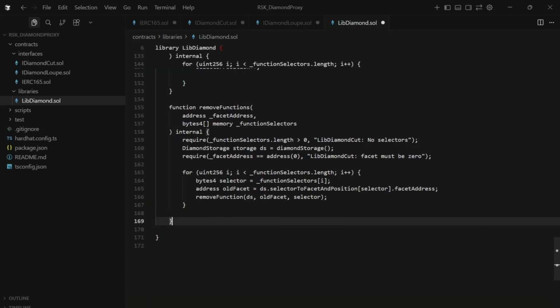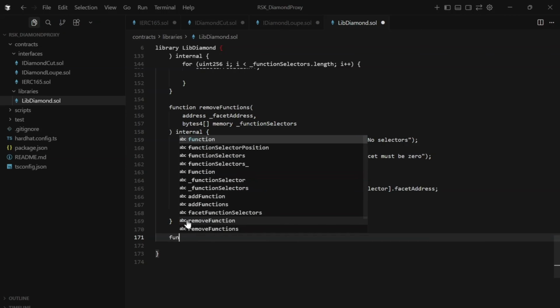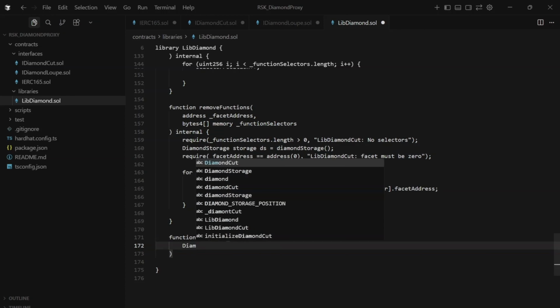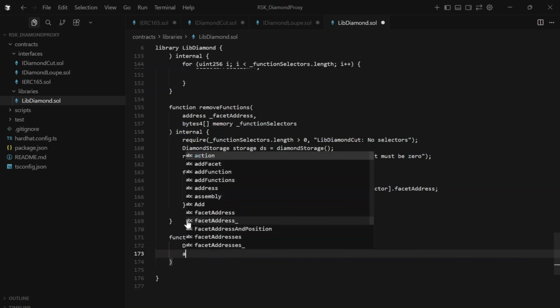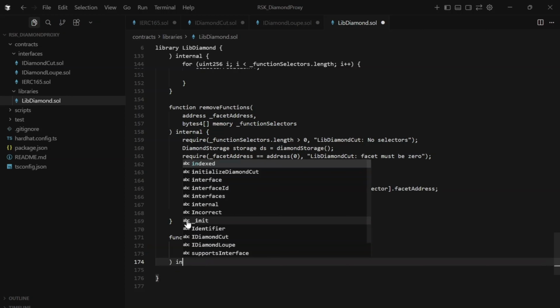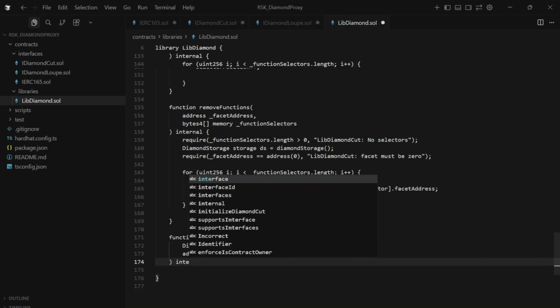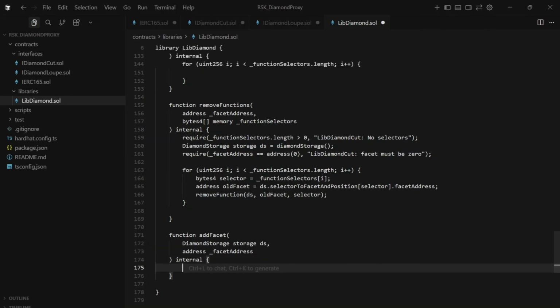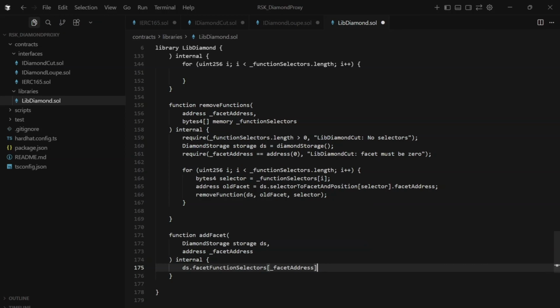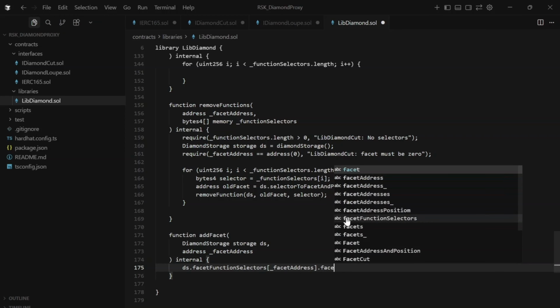Then we'll give this remove function with old facet selector. Now we'll go on giving another function for adding the facet. So function add facet, and then the diamond storage ds, the address facet address, and we'll get all of this internally, so internal, and then we'll write in this ds dot facet function selectors, that's dot facet address position.